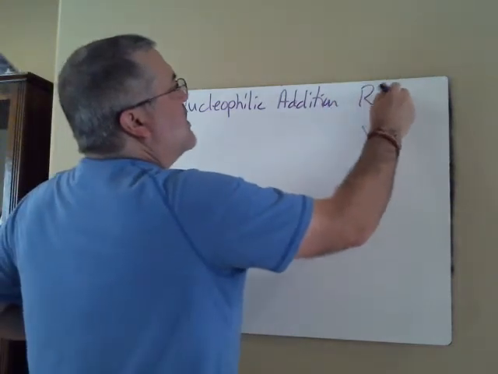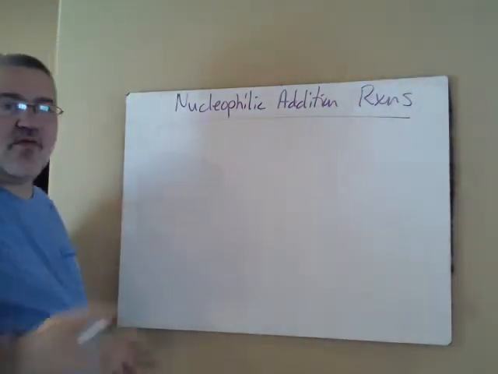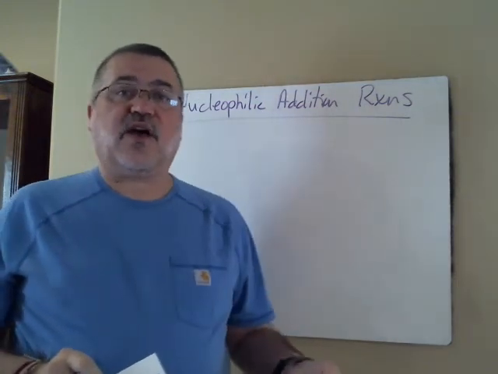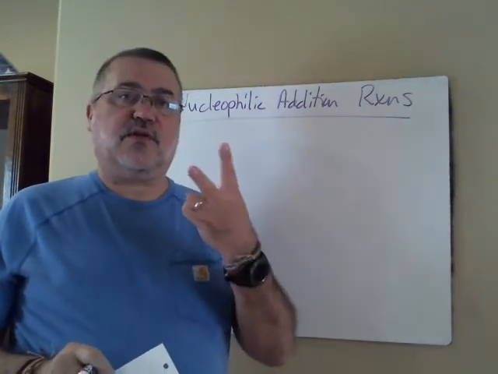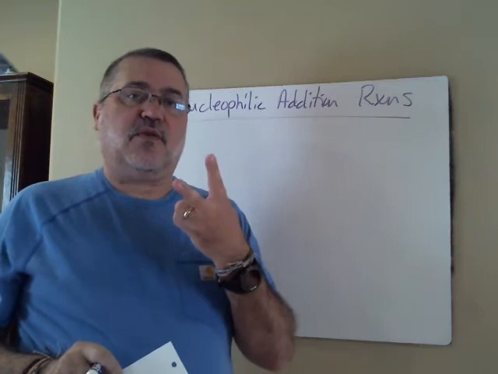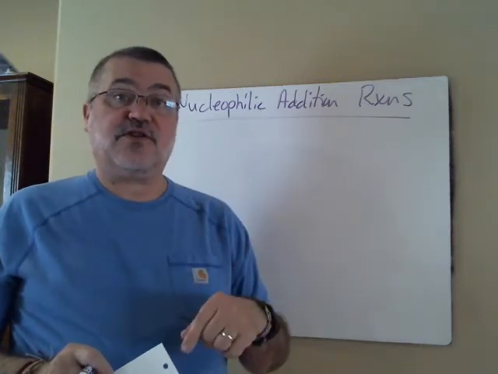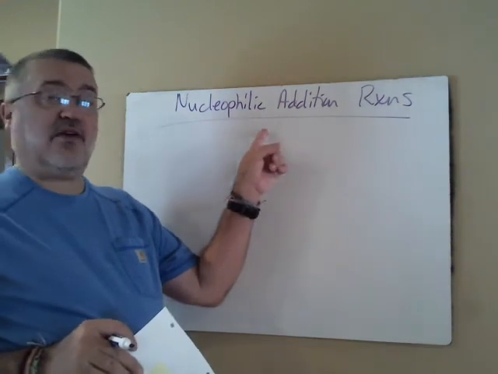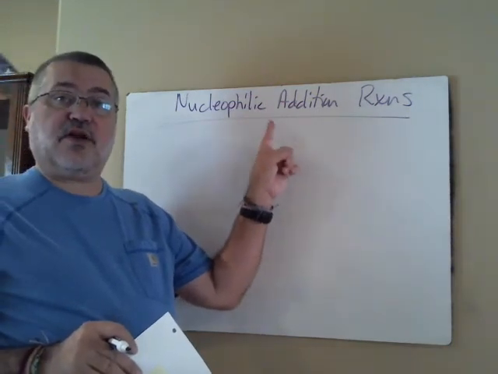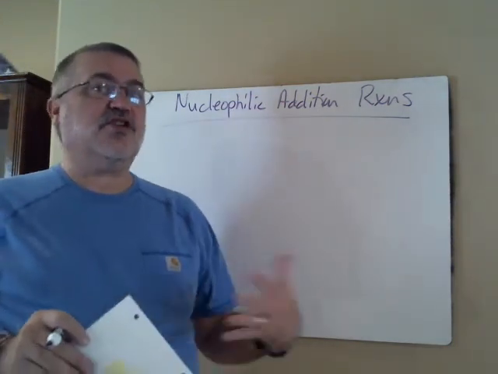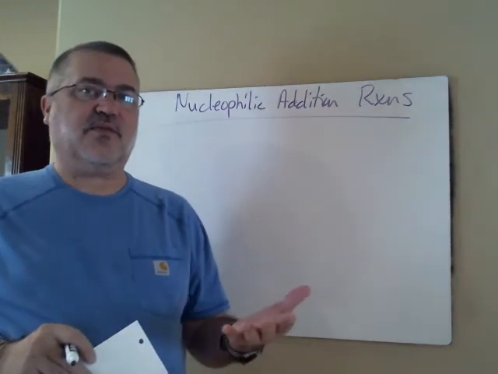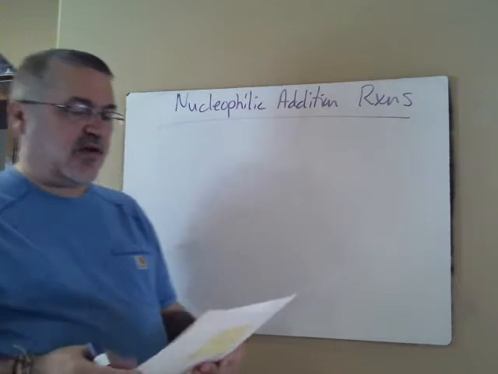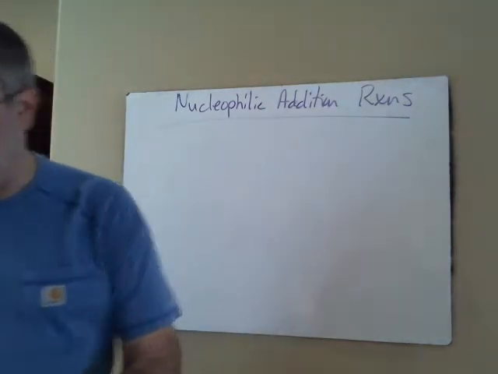Now remember, when we did our general carbonyl overview, we said there were those four types of reactions we talked about. We said the two types that are most important are nucleophilic addition and nucleophilic substitution. And we said that aldehydes and ketones underwent nucleophilic addition. So we've already looked in a general sense at what the mechanism of this is and what the results are. So now we're going to start looking at it very specifically.